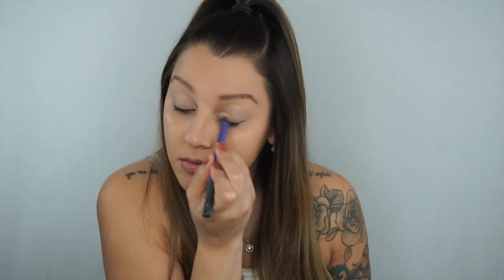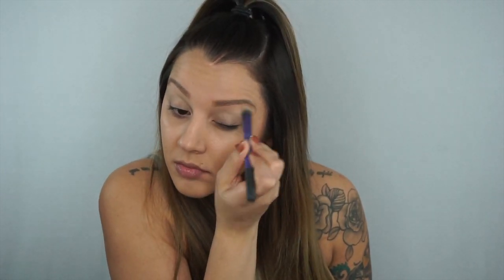Priming your eyes is really important. It prevents creasing. It also helps your makeup last longer. So just spread that out all over. Now I'm using tape. This is optional.